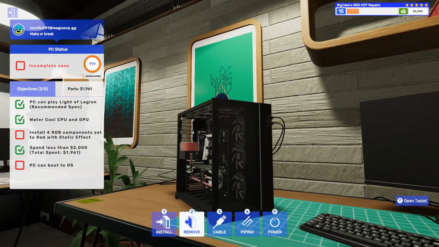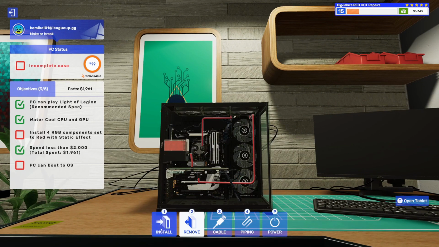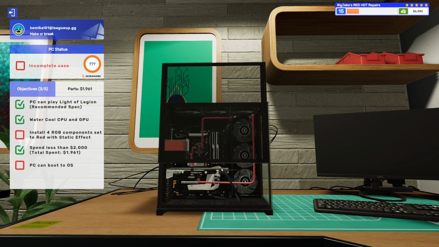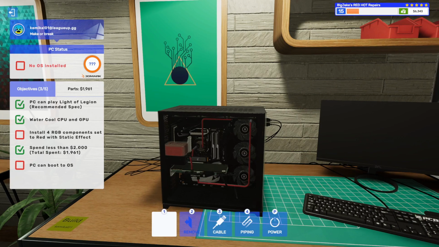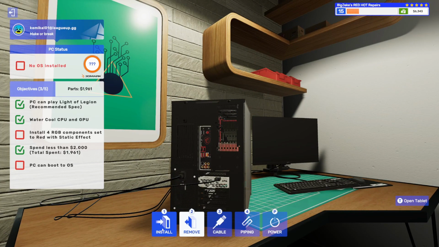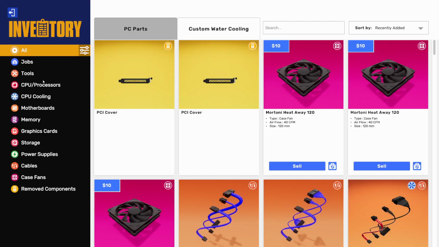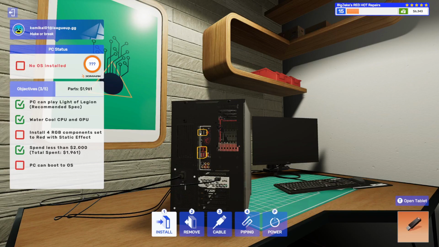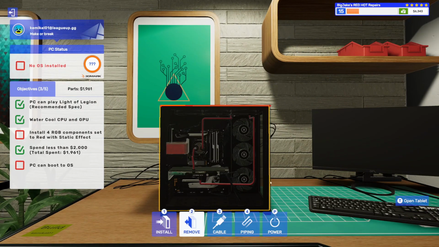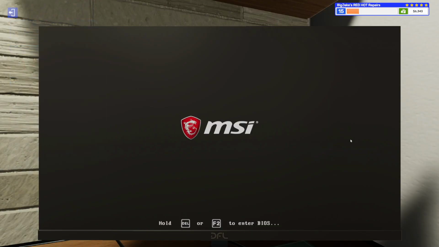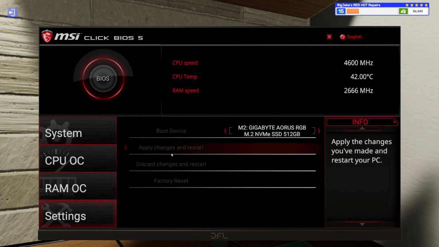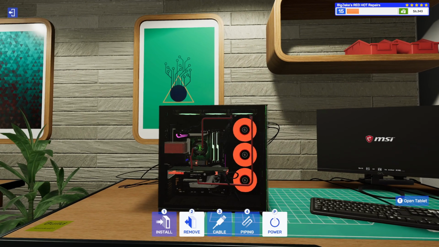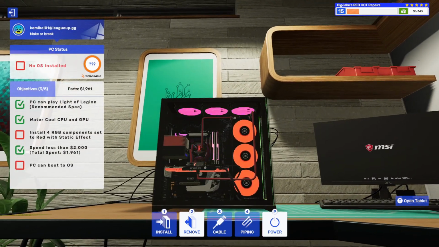Get the side panel on. Let's see. We can probably go ahead and put all the side panels on. I know it's blasphemous. I know. We haven't even booted it yet, and I've already put the thing back together. But it'll be okay. I promise. Let me get a USB drive in here, and let's see if it powers. I do want to hop into the BIOS and make sure XMP doesn't need to be turned on. It does. There we go. 3200 megahertz RAM. Okay, let's let the OS install, and then we need to fix these lights.